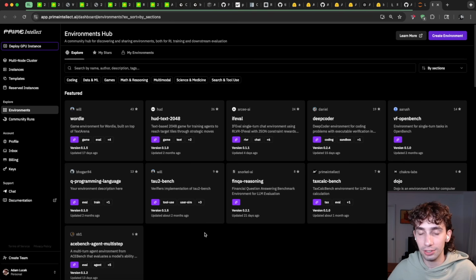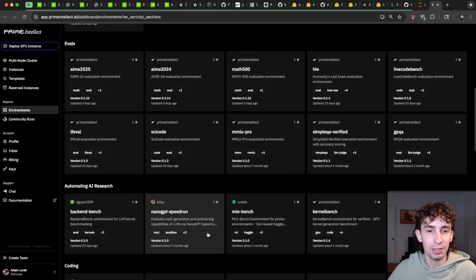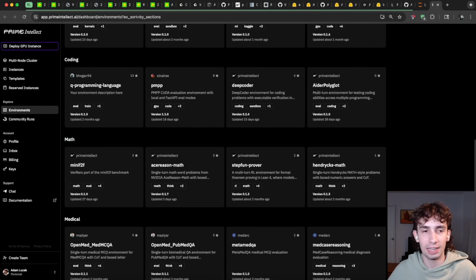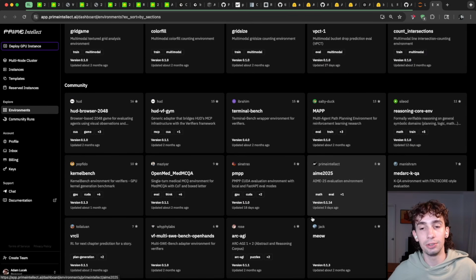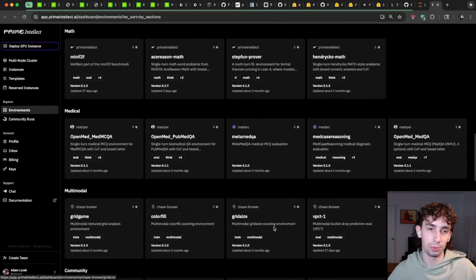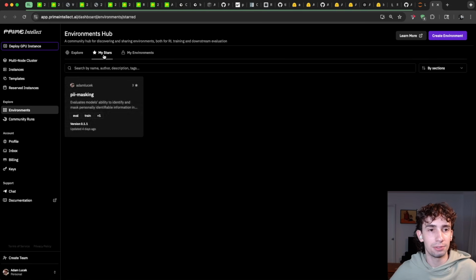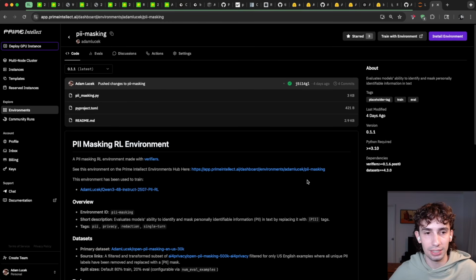This allows you to take your RL environments and publish them in a way that others can actually see the code and use them in their own situations. So I have naturally gone ahead and taken this environment and uploaded it here. So you can take a look here and use this with any sort of integration that Prime Intellect offers, as well as any of the benefits of the verifiers package itself.